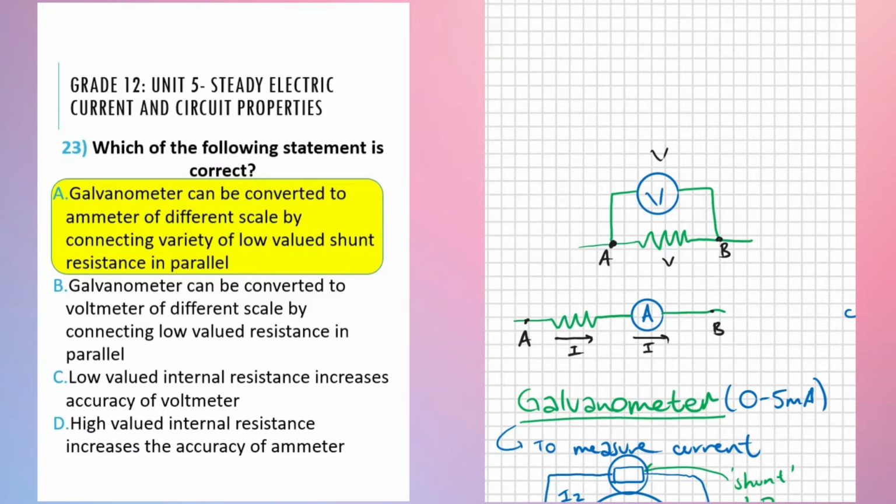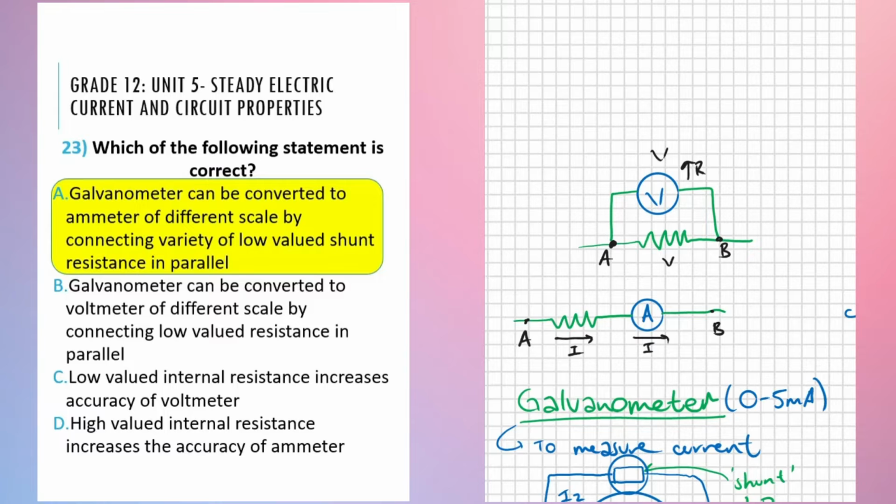If the voltmeter has low resistance, what will happen to the current? Well, a lot of the current will flow through this direction. We don't want current to flow through the voltmeter. We want current to, in fact, flow through the resistor. So that can't be it. You actually need a high resistance when you're talking about a voltmeter, because you don't want current to flow through the voltmeter. You want it to flow to the resistor instead.